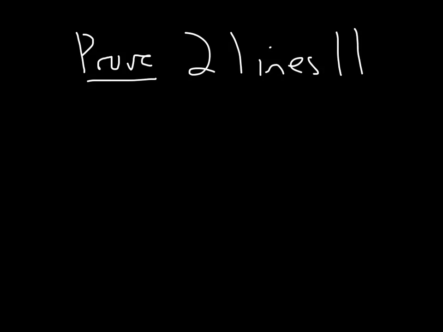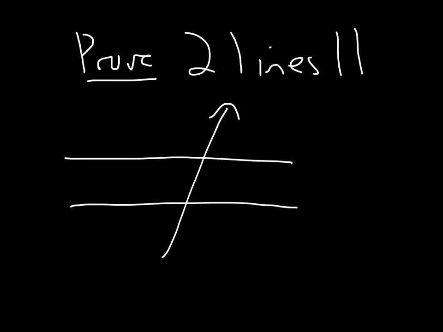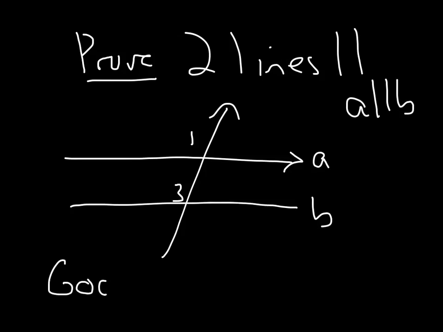You also have to prove two lines parallel. If you have to prove two lines parallel, you want to work backwards and say, if they were parallel, what would be true? So if I give you line A and line B, and you see something like this, and I say prove line A is parallel to line B, you work backwards and say, well, what would be true? What is the goal you first want to prove?